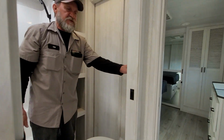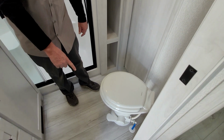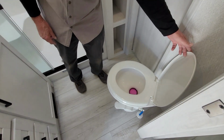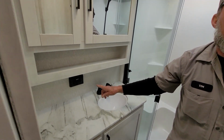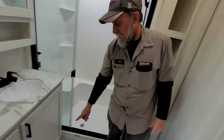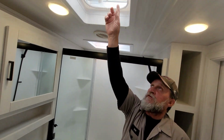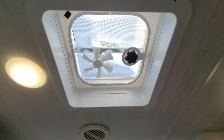As we step up into the bathroom area, there is a light switch on the door as you come in, a single foot flush on the toilet. The trailer has been winterized after we run water through it. It does have the GFI outlet for the trailer that protects all the 110 outlets in the trailer. You also have an air conditioner vent coming in from the ceiling and a heat vent coming in from underneath the cabinet. Knurled knob in the vent in the bathroom cranks the vent lid up. Black button on that side there turns it on.